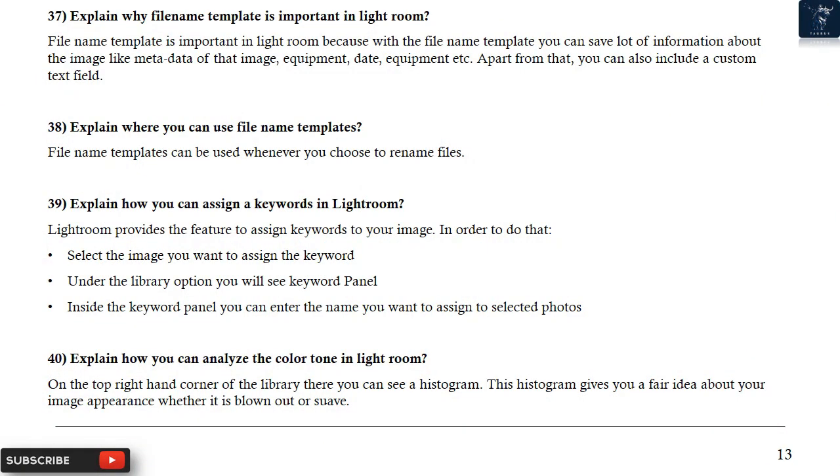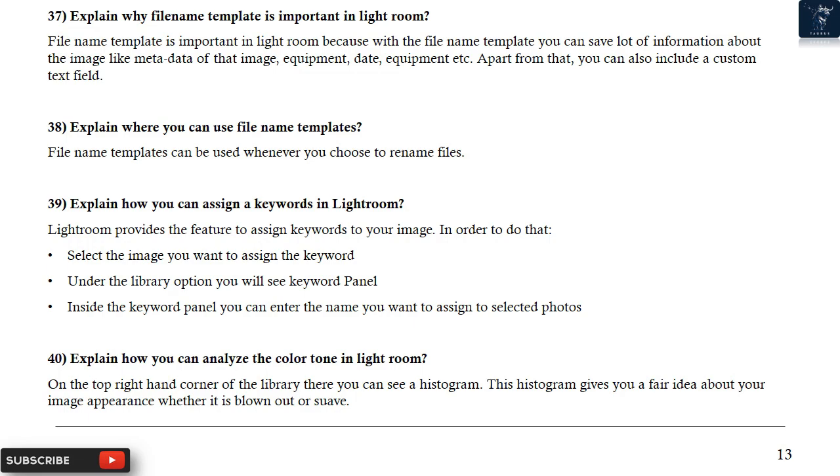37. Explain why file name template is important in Lightroom. File name template is important in Lightroom because with the file name template you can save a lot of information about the image like metadata of that image, equipment, date, etc. Apart from that, you can also include a custom text field. 38. Explain where you can use file name templates. File name templates can be used whenever you choose to rename files.